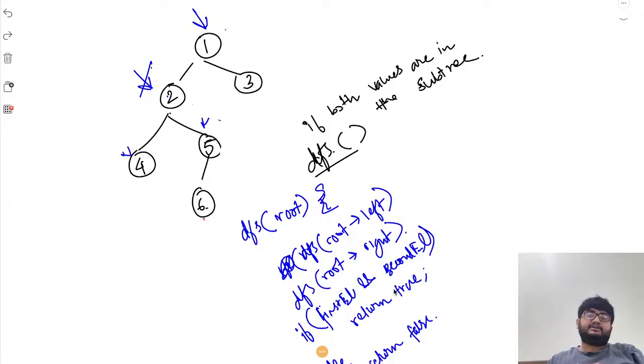Also we'll add a condition check here that if first and second are both true, I think that's already taken care of here. So if the first element and second element are both present in the same subtree, then return true. Otherwise, return false. And also we have to get the first element and second element from the DFS as well.